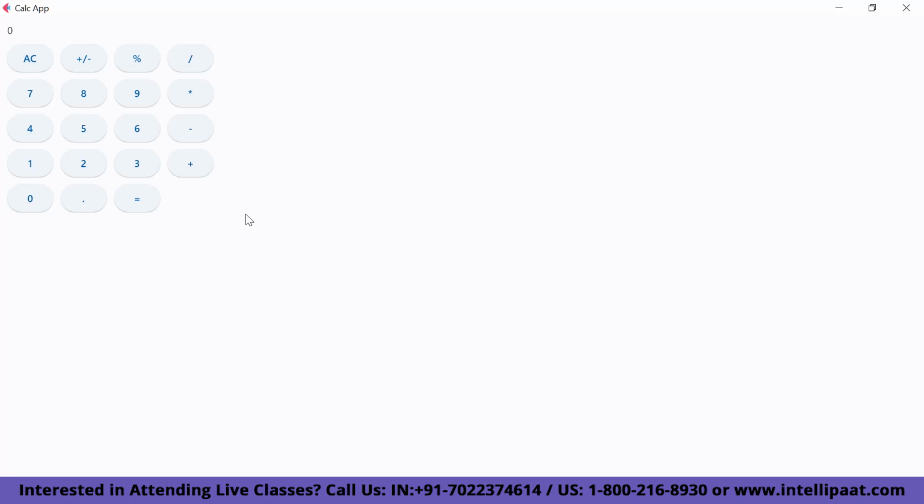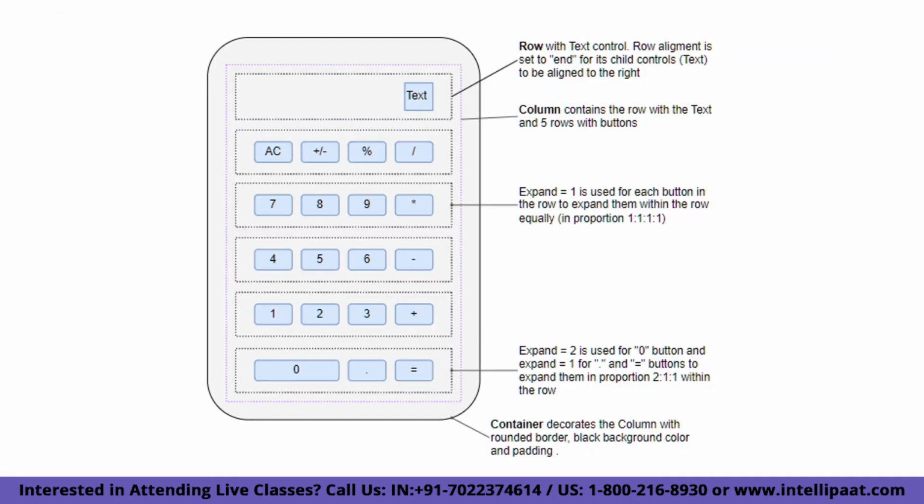So the element that we are going to use for this purpose is going to be the container. We'll discuss about that by going to the PowerPoint slide. So now the question here is what exactly this container function is. So guys, container is a function in Flet library that creates a container control with a layout that can be customized by the developer. The function takes in various parameters such as width, height, content, background color, padding, border radius and border to customize the container's appearance.